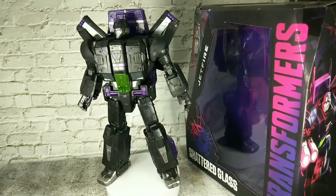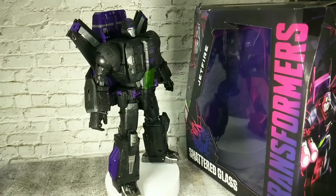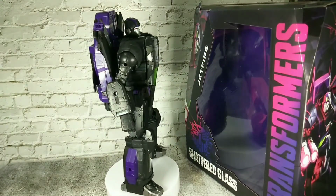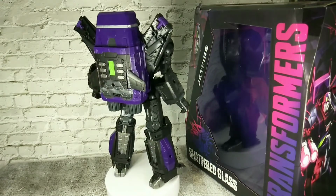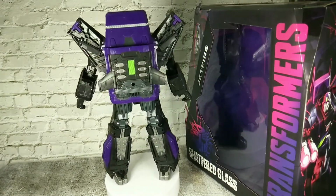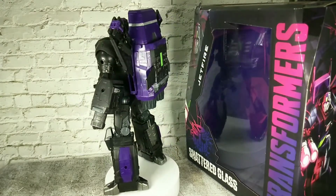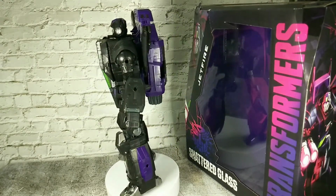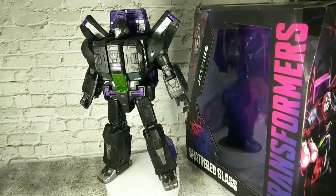Here is our Jetfire out from the packaging. I am surprised that I like this color scheme more than I thought. The black and purple color scheme with silver and fluorescent green touch ups really makes this figure stand out. We also have a lot of surface detail on this figure, and I love it.